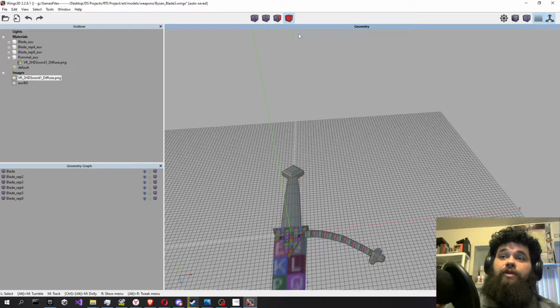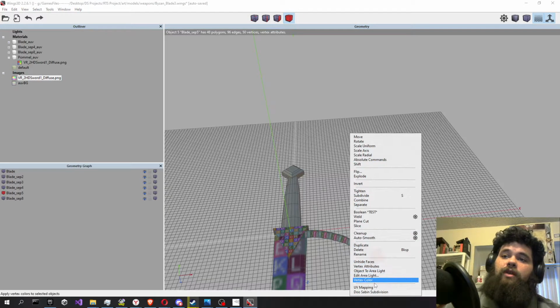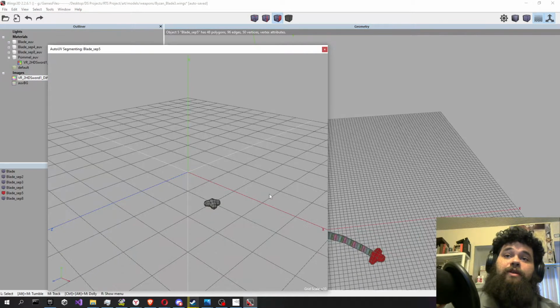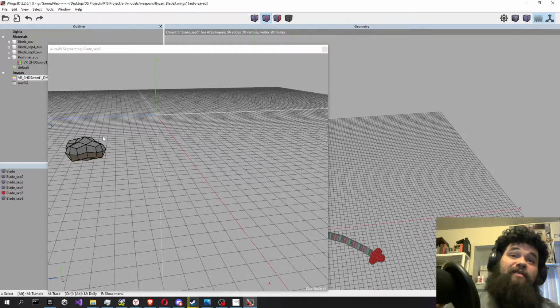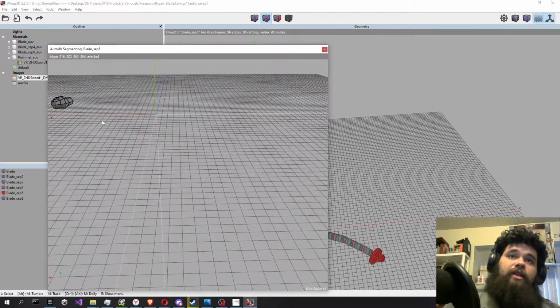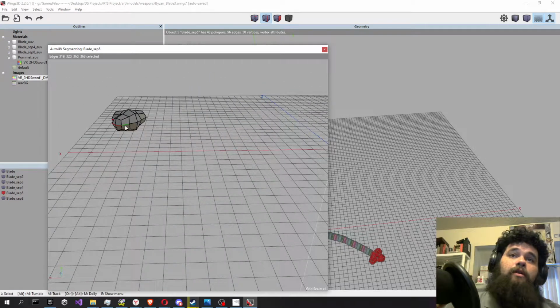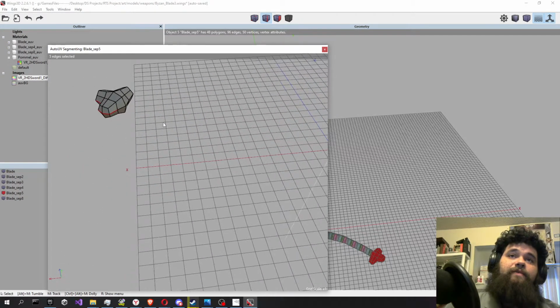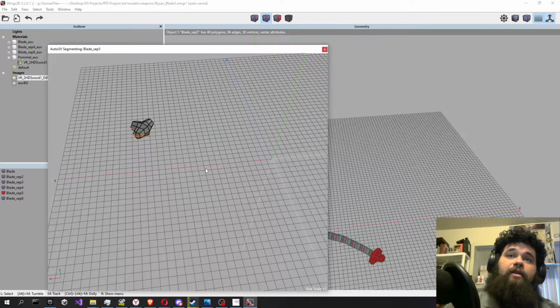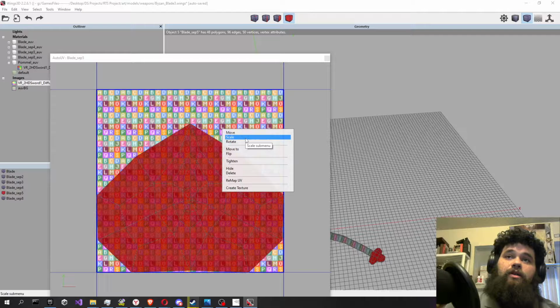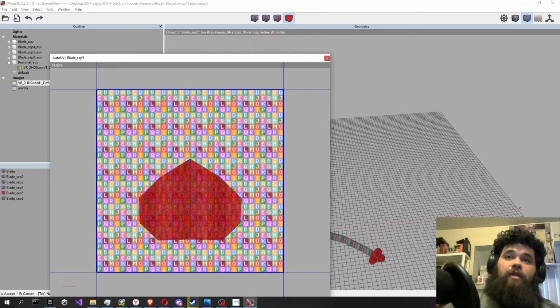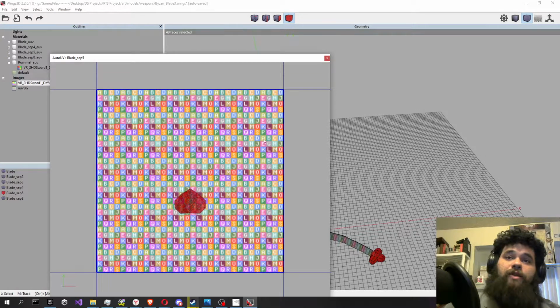Let's see here. And then we're going to select this one here. UV mapping. Now what you're going to want to do with this one, I realize, is you have to kind of just take a small bit of it. You don't want to select too large of a thing. You kind of just want to cut very slightly on the edges. So something like this. Mark edges for cut, and then you're just going to hit unfolding. There you go. Scale it. Smaller. Alright, you almost can stay right where it's at.